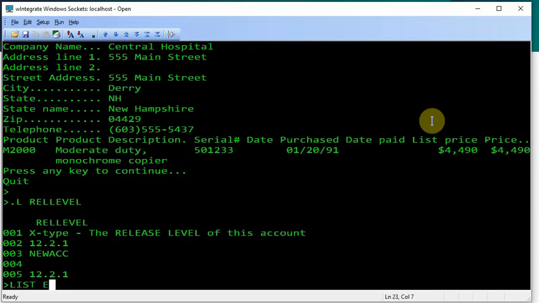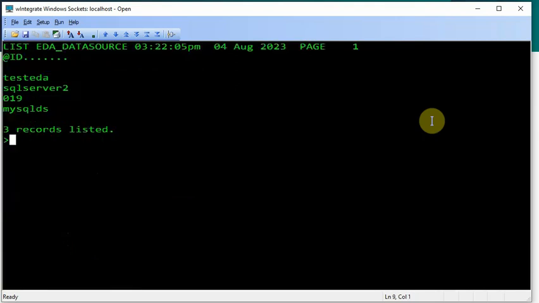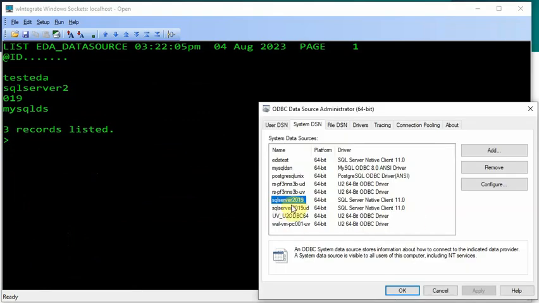I already have an EDA data source. One of the EDA data sources is called SQL Server 2019. It is set up so they basically use the same ODBC system DSN called SQL Server 2019.